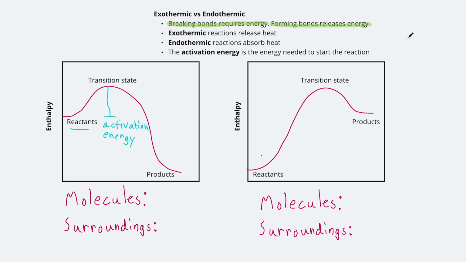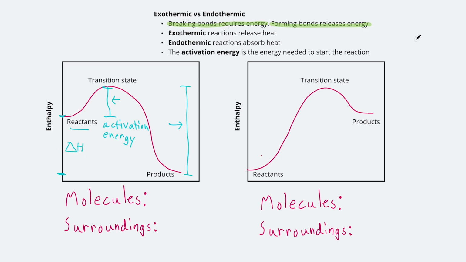Once that transition state is reached, all those bonds of the reactants are broken, and they're going to reform new bonds that's going to give us our products. So it required energy to go from reactants to transition state, but then when we go from transition state down to products, we are releasing that much energy because now we are forming new bonds. So the overall change in energy would be how much energy did we release minus how much energy did we have to put in. And that would be from, if you drew a line at your reactants and then drew a line about where your products would be, that would be your change in enthalpy, which we write as delta H.